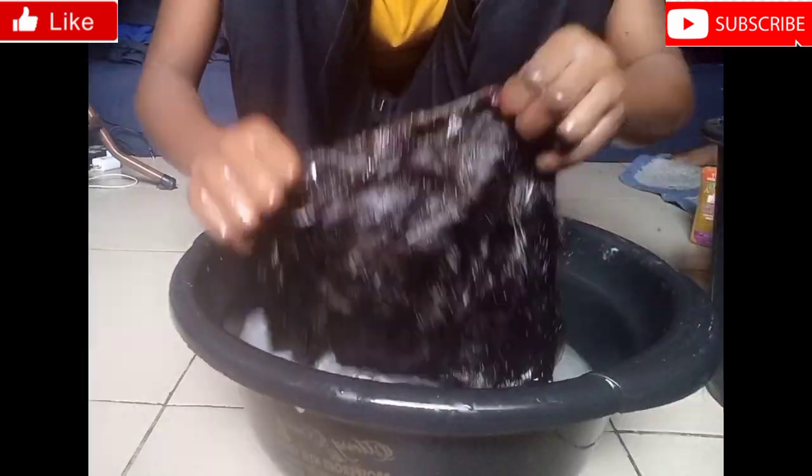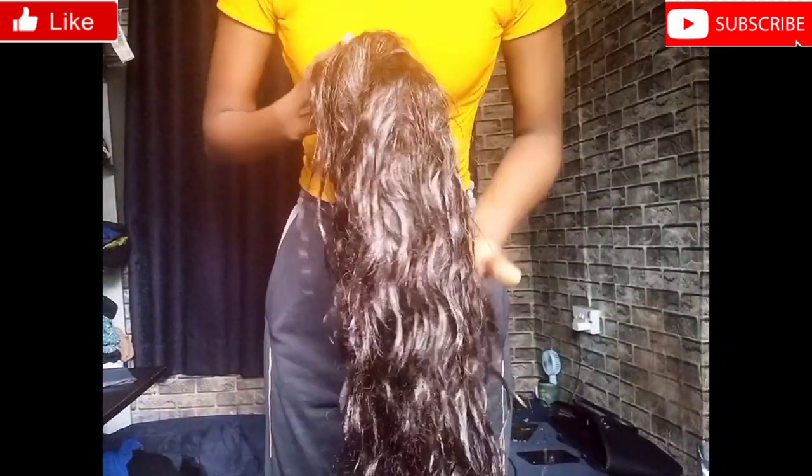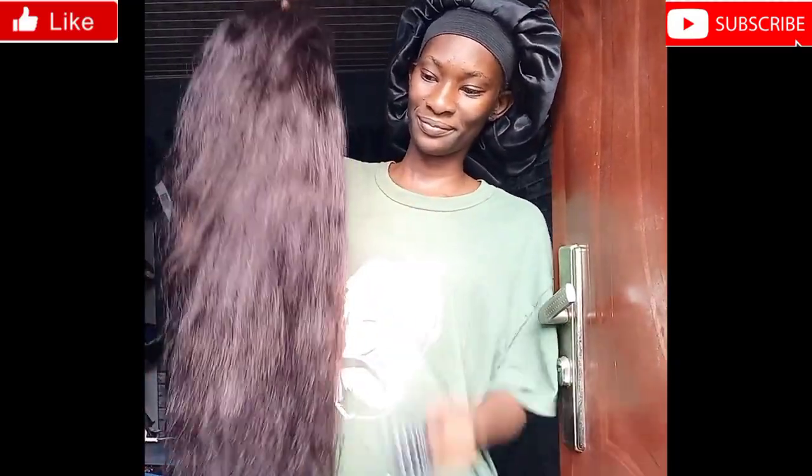So I washed and washed to make sure everything was clean. I washed about 3 to 4 times, and this is how it looks after washing. So I proceeded to dry it. So this is the next day, guys, after it has dried. Look at how it's looking. I already loved how it was looking.